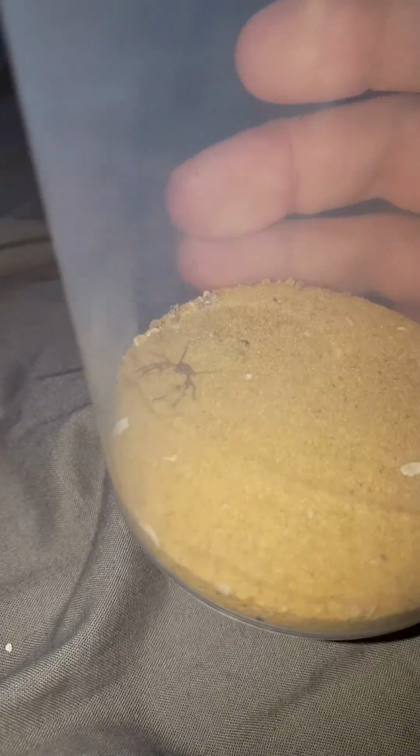In here we have my Sicarius terrosus sling. I could talk all day about these, but I'm going to cut it short. Basically, if you are not an experienced keeper, do not buy one of these. These are the world's second most venomous spider. From what I've heard, there's been two bites recorded. The one lost a limb, and the other, yeah, he died. So not one for beginners.